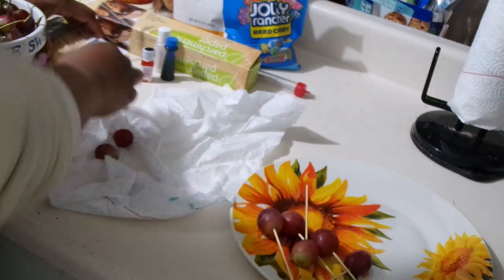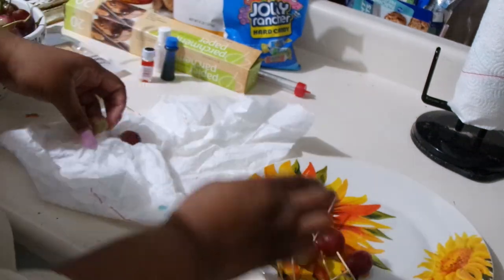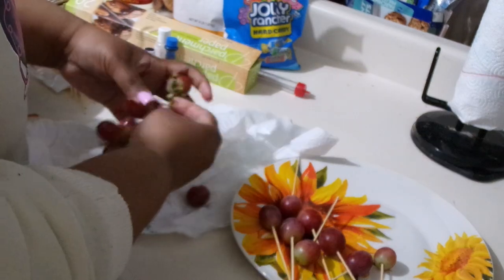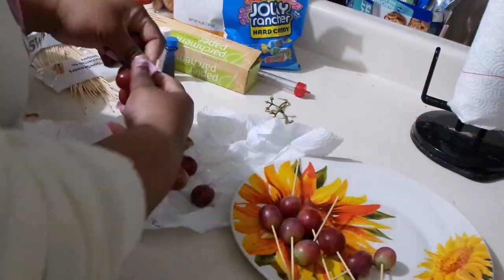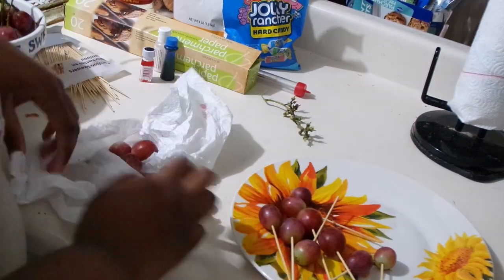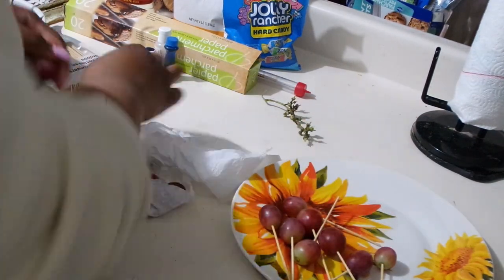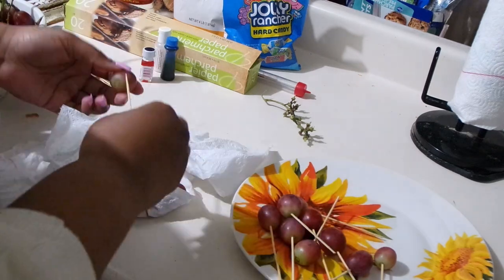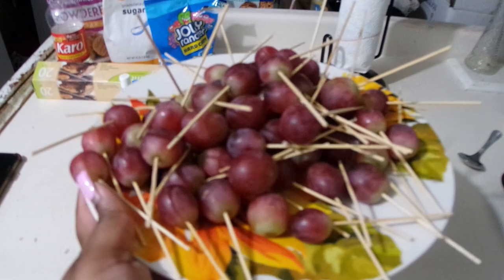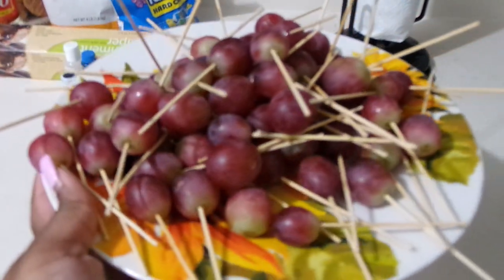When you are doing the grapes, they are NOT going in the freezer. We don't want them to start breaking down when they come out of the freezer and then break down further when you dip them. So we're just going to wash them and let them chill out on the counter as we get our mixture together, and then we're going to dip them. They do not need to go in the refrigerator - just let them chill on the counter.